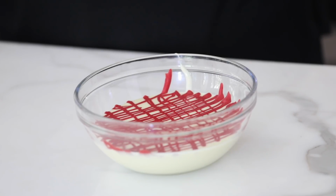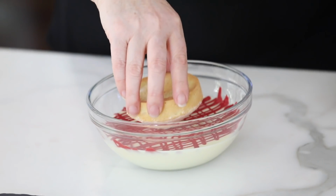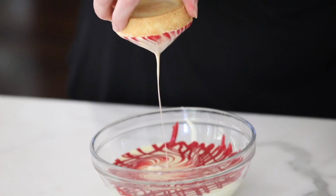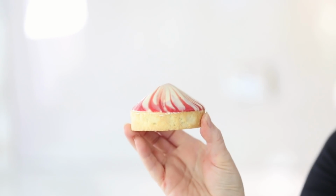Now I'm going to take one tart at a time from the freezer to dip it. Otherwise you're going to get condensation on the surface and the chocolate may not stick. Here we go. We're going to dip it in and we're going to twist it as we pull it up. So dip it in right to the tart shell. Then we twist it. Let it drip off. How cute is that?